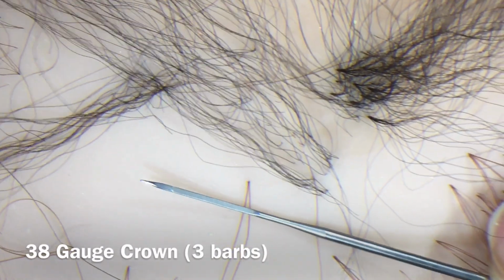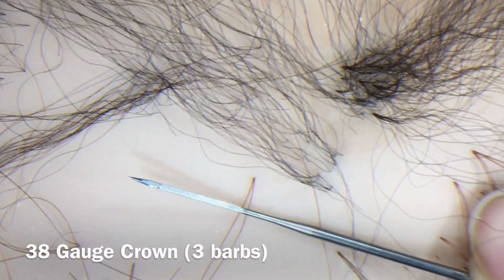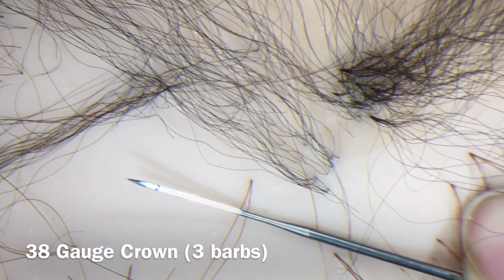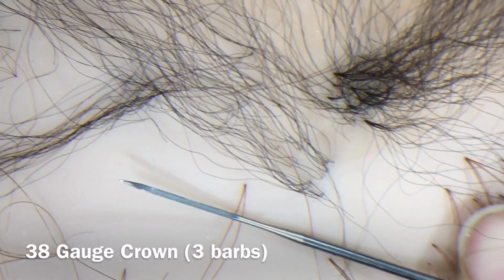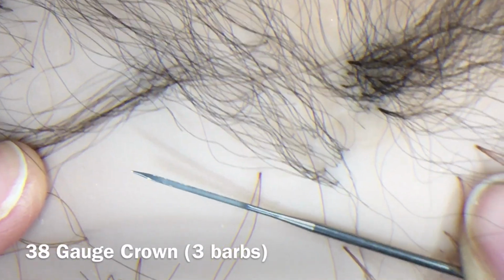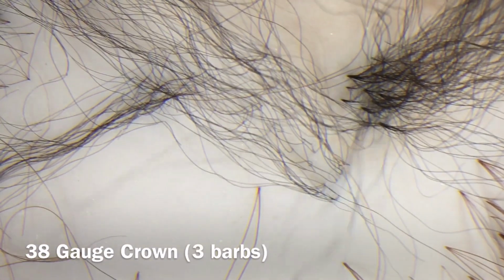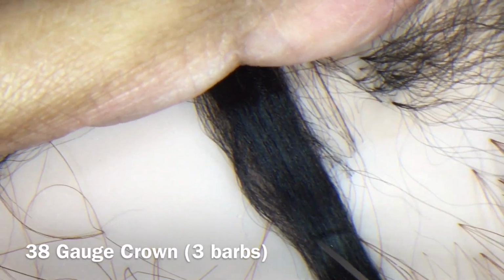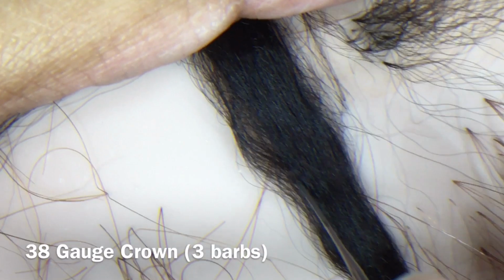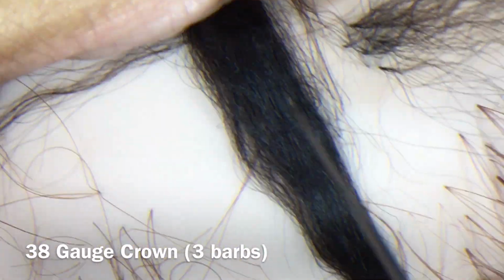Now, if you're just getting started in reborning and you just got your starter kit, it probably has this needle in it. This is a 38 gauge crown, so this needle is a lot wider than all the needles we've tried so far, but it only has 3 barbs. So let's see what you can expect when you're using a 38 gauge crown needle with the stab and grab method. This one's nice and thick, so I can actually root pretty quickly. I don't feel it bowing under my pressure.